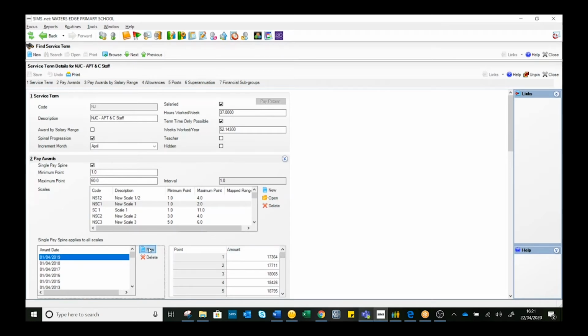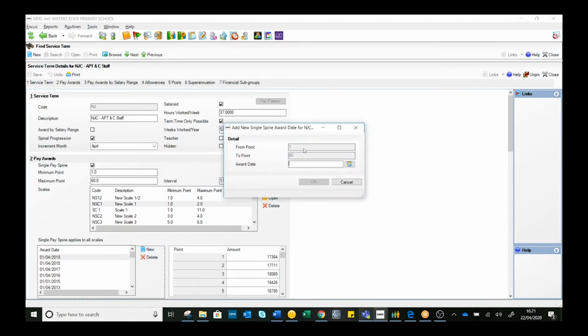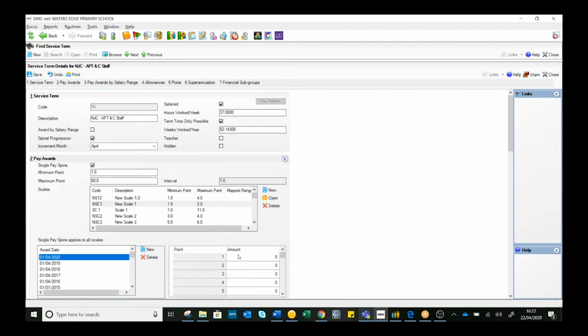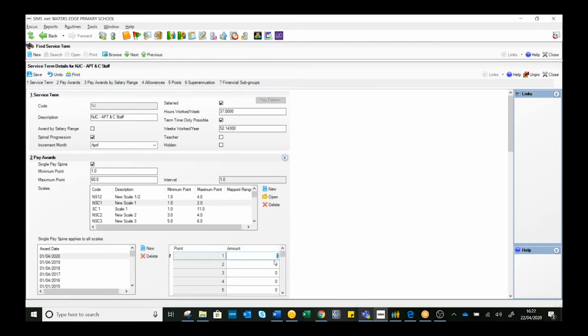If we want to create a new award date for April 2020 onwards, we click on New, enter our date, click OK, and you'll see that the points can then have the amounts added next to them as follows. It's a good idea to save as you go along in case you lose where you've got up to.